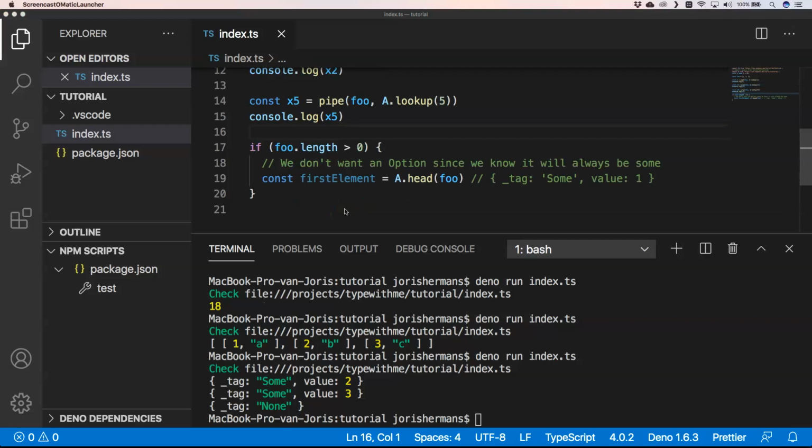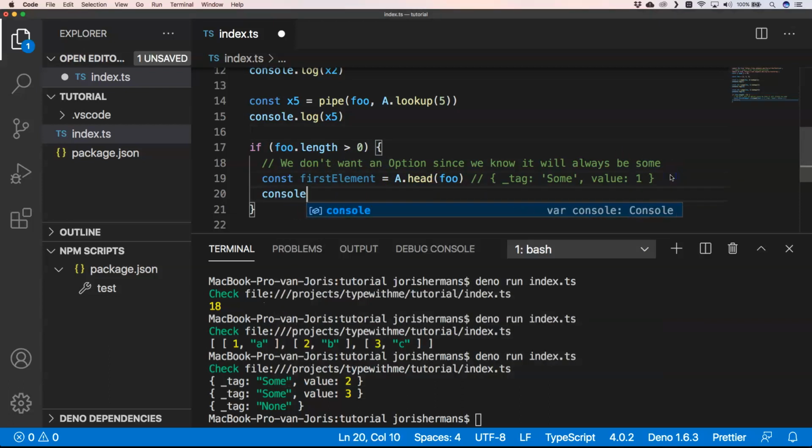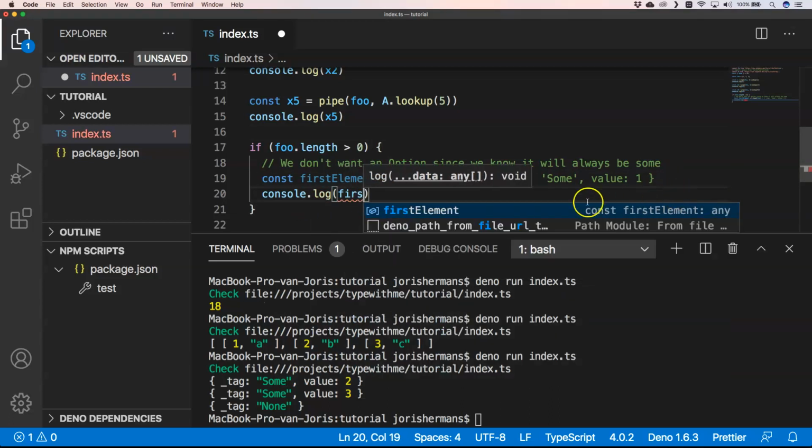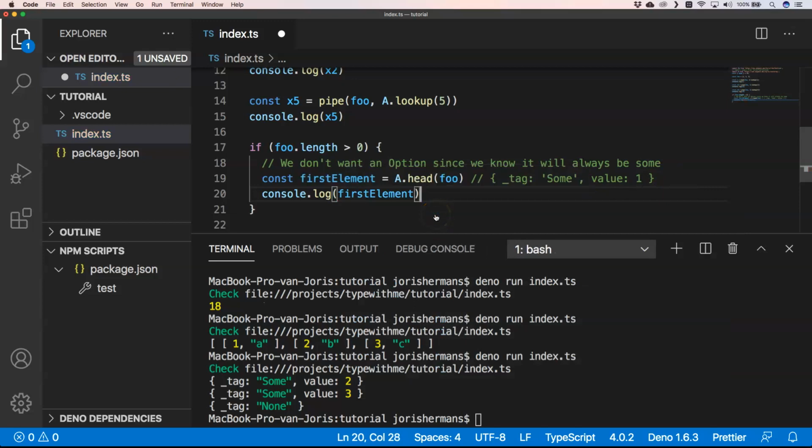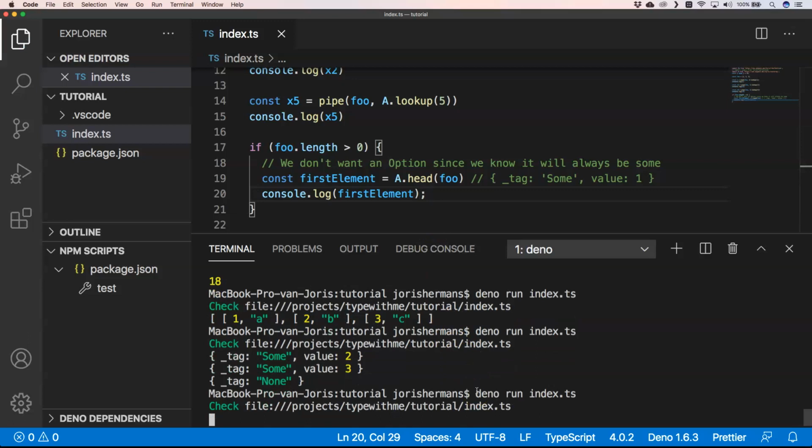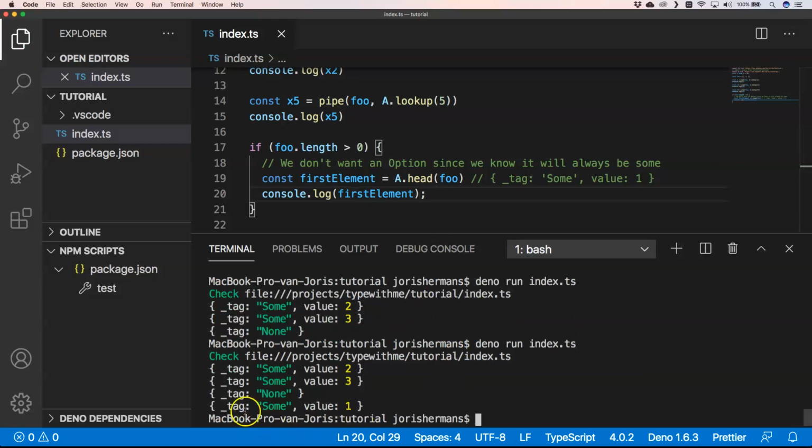So that's also very valuable to work with, right? Another cool thing here is that we could, for example, say, okay, when the foo.length is bigger than 0, we can have something like this, the first element a.head, and then we get the first element, right? So if I do console.log, first element here, when we execute it now, you'll see that the last element that we had here would be the first element of our array, right?